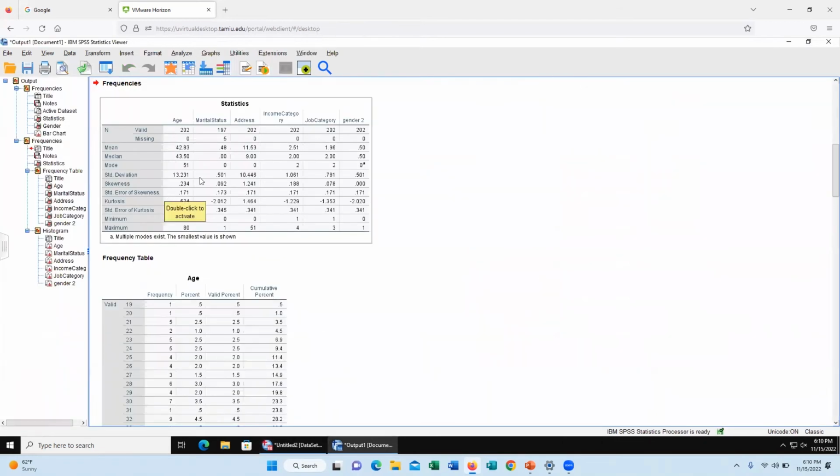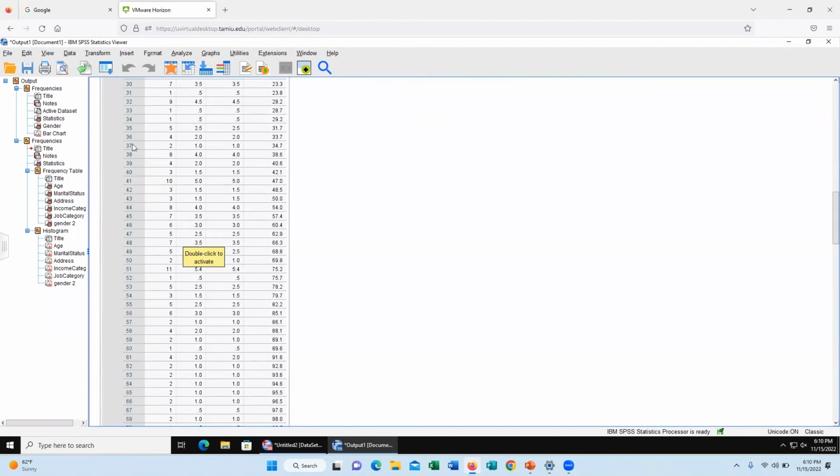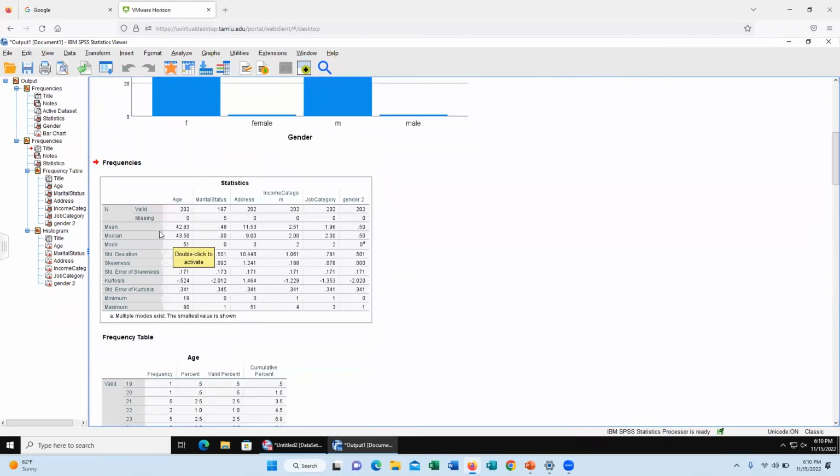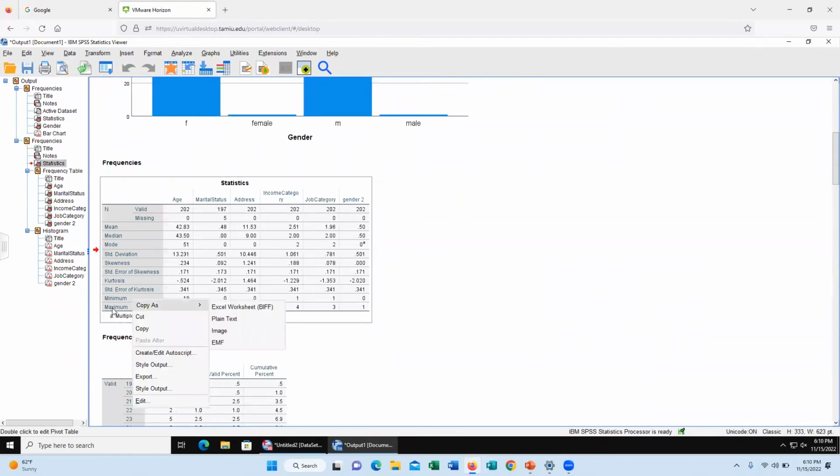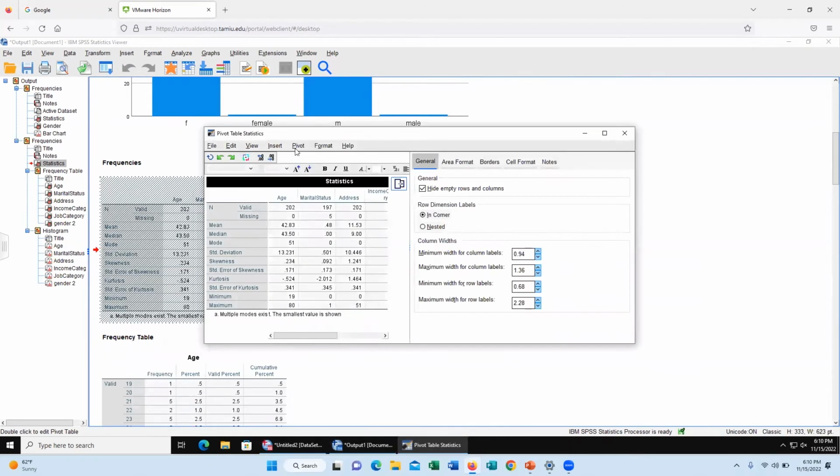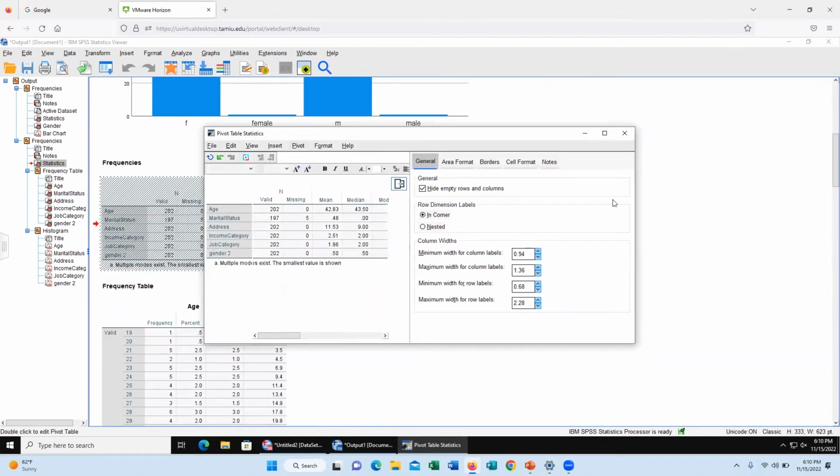From our new information, some people would want to see our variables in the column row, whereas others might want to see it in the mean row, depending on how long of a variable list you have. For instance, age is a very long category, and some might want to have it smaller. So in this instance, we're able to select our charts, go to edit. From edit, we can go to pivot, and we can hit transpose rows and columns.